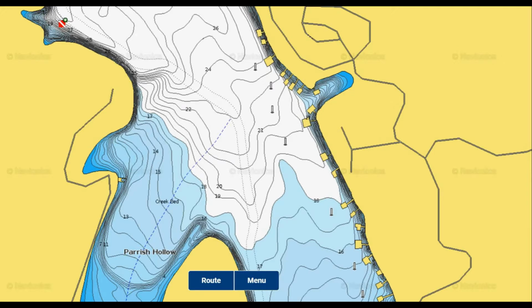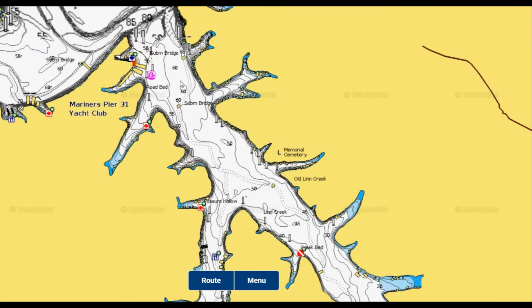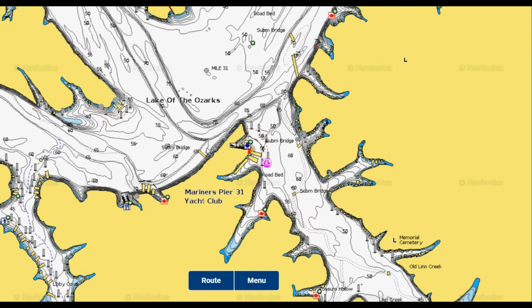Riprap's the most common and most obvious. They'll a lot of times spawn closer towards shore. It doesn't always have to be necessarily in the back of a cove. It can be back here, like if this was Lynn Creek Cove, they could spawn in the back half or the back third of the cove. There'll also be some spawning out here on the main channel still because they just need a crevice to go into. They don't necessarily need a certain bottom type like pea gravel like other species such as crappie and bass do.